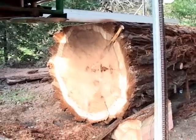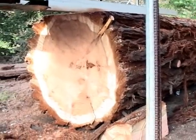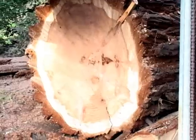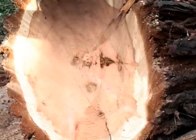Let's start by looking at the end here. This is about 4 feet across. There's a little bit of heart rot in the middle there, and you can see that. That's pretty common in downhill redwood trees. But if you look up real close, the growth rings are pretty wide apart. I counted 37 of them from the center all the way to the end there.